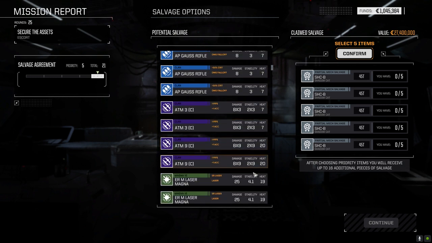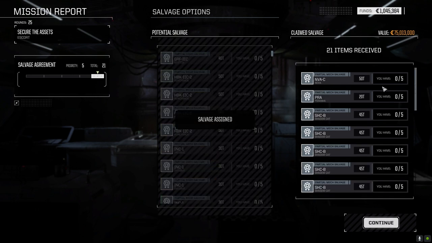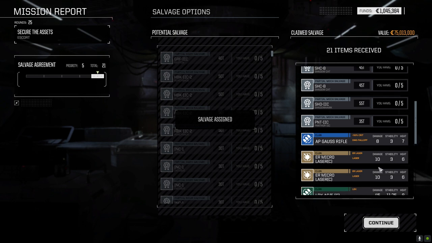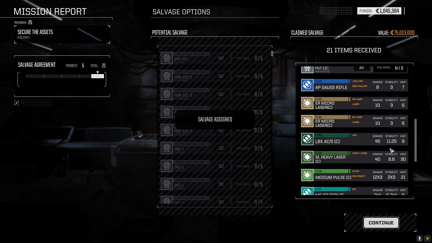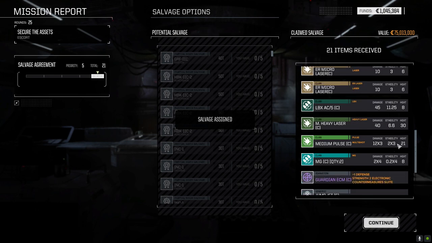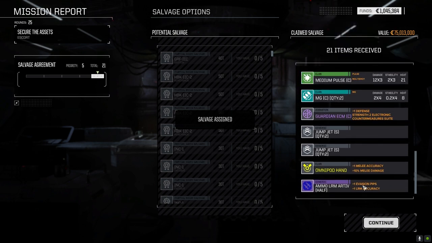Alright, let's go this route. Hope for a double heatsink. Let's see what we get. Alright, we got the Nova part. Excellent. Prana part. 1, 2, 3, 4, 5. Okay, good thing we took it then. Shadowhawk 2C, Panther 2C. AP cost, rifle LBX5, which we already have. Medium heavy, okay. Medium pulse clan, that's not bad. Guardian ECM, definitely going to need that. And some ammo. We didn't get the double heatsink. Great.